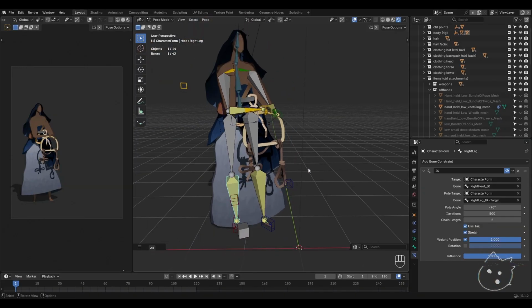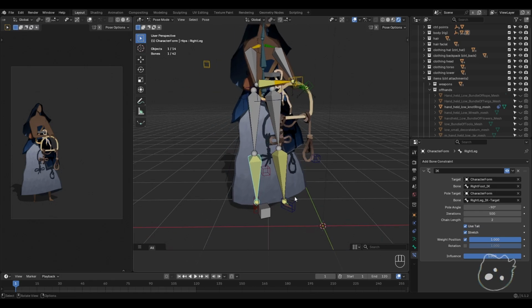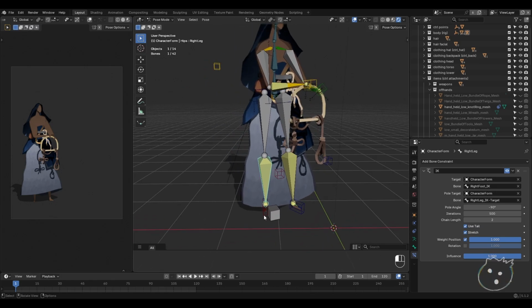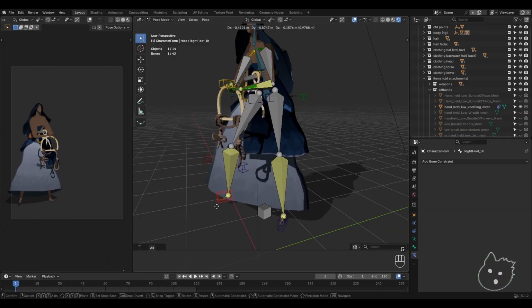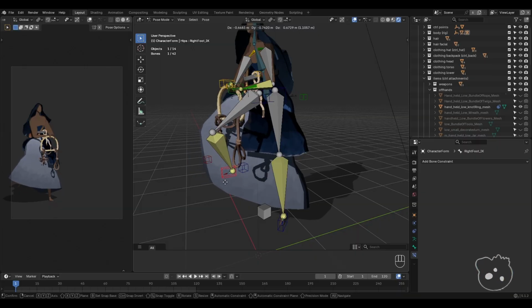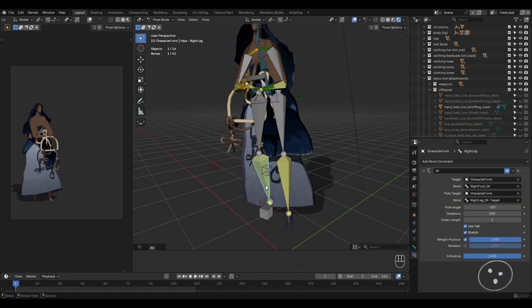Anyway, when you click on one of these and you see IK, you can temporarily have the IK stop influencing a bone. And if you're an animator, you can actually animate the enabling and disabling of the IK, because that allows you to do a whole different set of movements that might not be possible in the other way. So for example, her foot right now, the rest of her leg follows whatever her foot is doing, which most of the time is what you want. But let's say you don't want that.